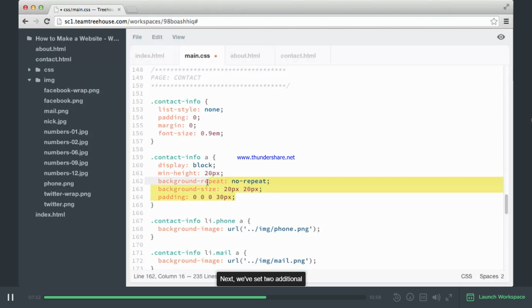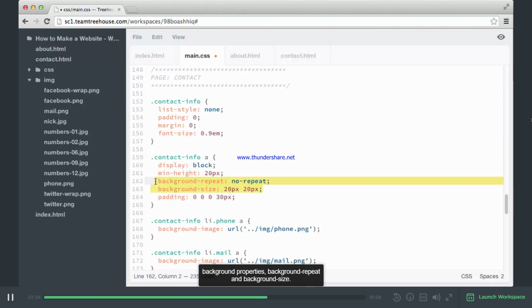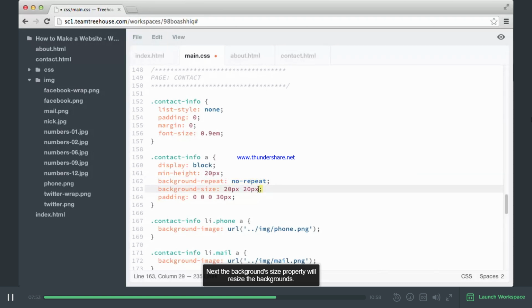Next, we've set 2 additional background properties, background repeat and background size. Background images in CSS will always repeat by default, but we want these backgrounds to only display once. So we've set the background to no repeat. Next, the background size property will resize the backgrounds.